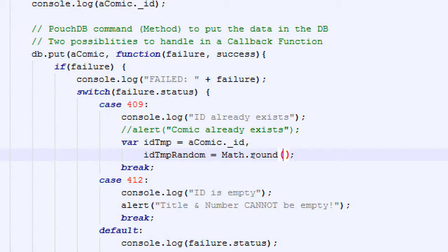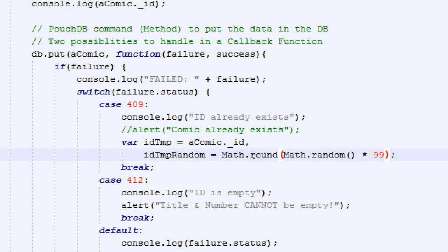I think we've talked about math.floor and math.ceil before. Doesn't matter if we go up or down. We just need a rounded number, a whole number. I don't need a fractional number. So inside of that, math.random, let's generate a random number, round it up or down. This is going to be a fraction. So times 99. Think of a random number between 1 and 99. Round it up or down.